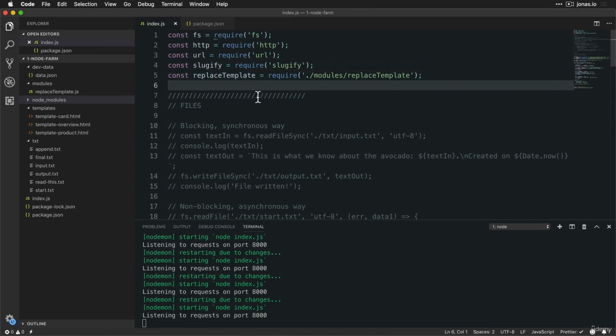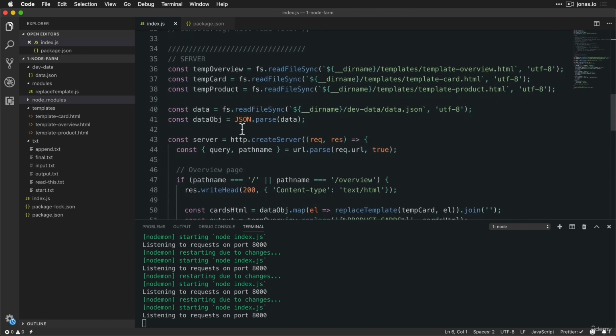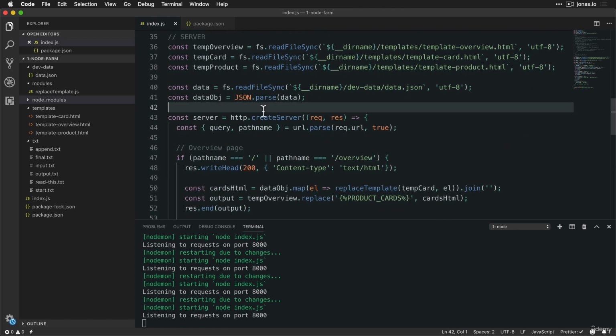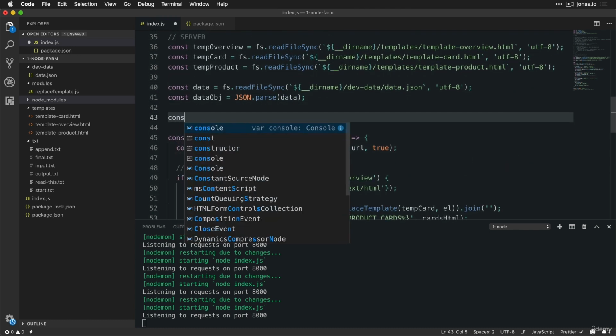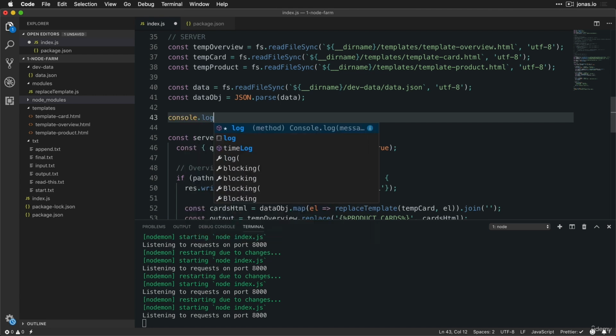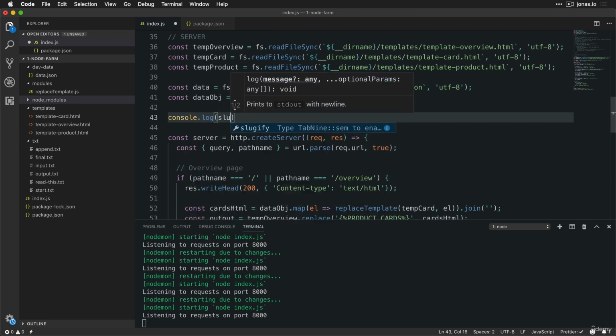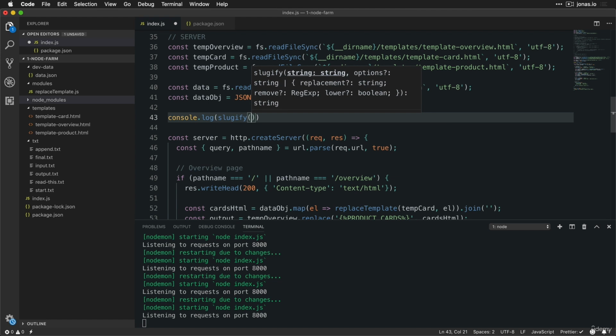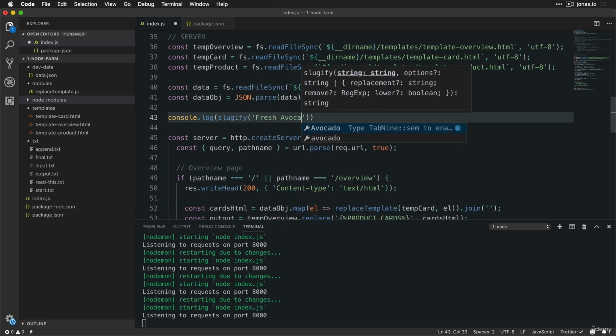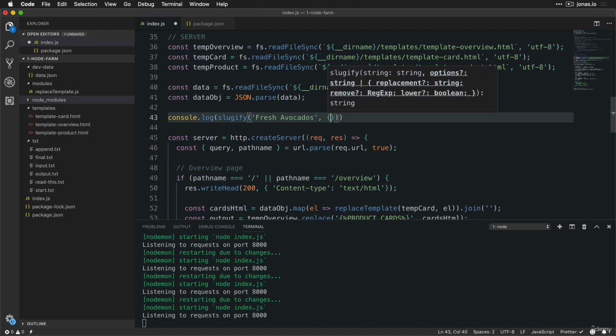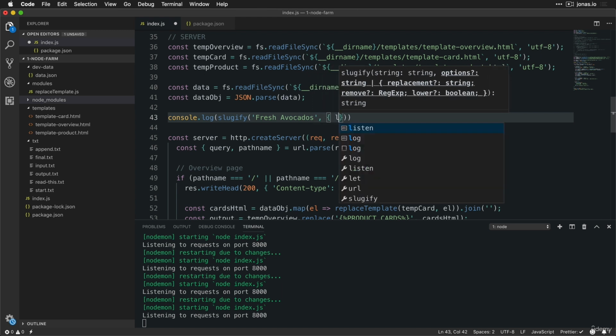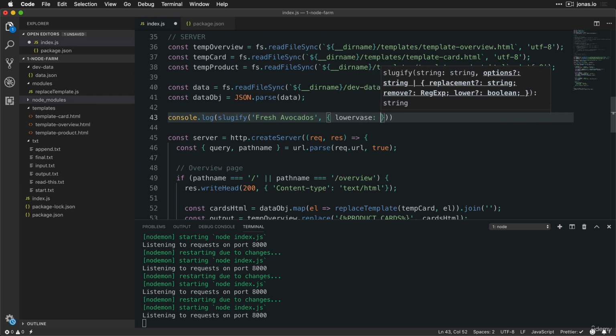So we have slugify here, and now just to test it, let's do it here before we create the server. console.log, slugify, string, fresh avocados, and then I'm going to specify the option that I just showed you, which is lowercase, and set it to true.